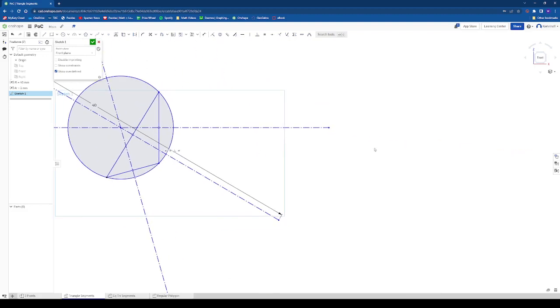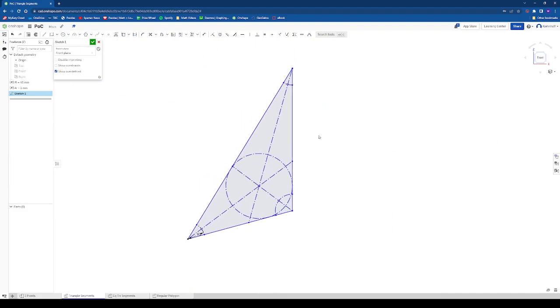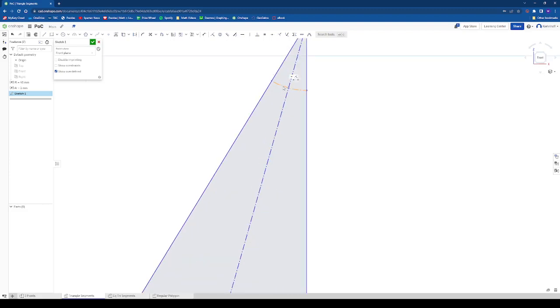So let's move on to our second point of concurrency. This one, I already have the circle drawn. And what we've done here, let's go ahead and undraw the circle. I don't want it. What I've done here is drawn the 3 angle bisectors. So in the last shape, we bisected the sides perpendicularly. This time we're bisecting the angles. So each of these construction lines goes from a vertex to the opposite side, and I have it set so that the 2 half angles here are equal to each other, so that I know I'm cutting it exactly in half.